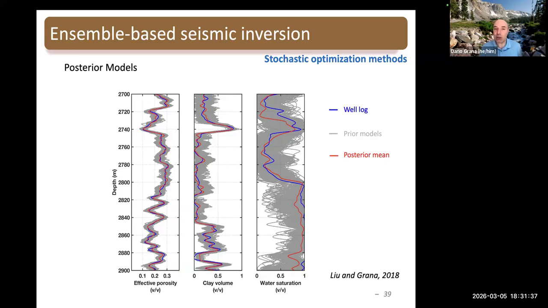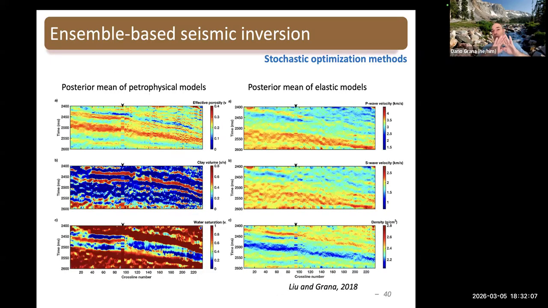However, we can match pretty much what happens at the top. And if you look at the red line, which is the mean of all the realizations, we do pretty well. We know that there's low porosity here, high porosity here, low water saturation here, high water saturation here, because there's this clay layer that separates the two reservoirs, and then again, low water saturation, and then we enter the water table. So it's still accurate in terms of the prediction. There's a larger uncertainty.